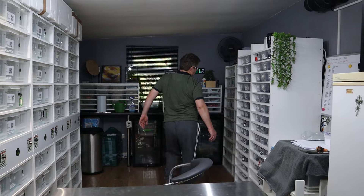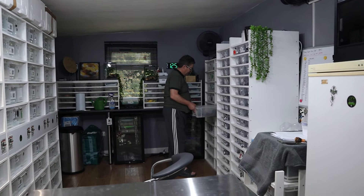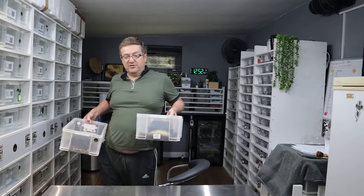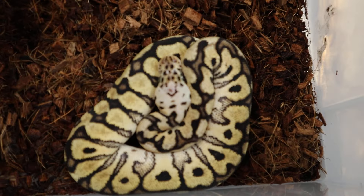Have you noticed since we've put the new clean air system in that the vibrant colour of the snakes seems to have improved? We are seeing more vibrance in the colour pattern. I think it's because the cleaner air must be helping a lot with the welfare of the snakes. And you mentioned that one of our spot nose girls shed out as well. How are these babies transferring to the coconut husk, Jared? Really well. So she's shed out — what is she taking at the moment?